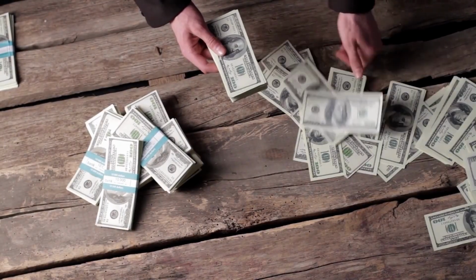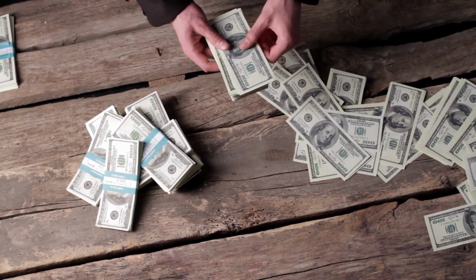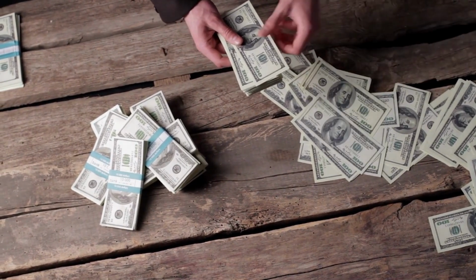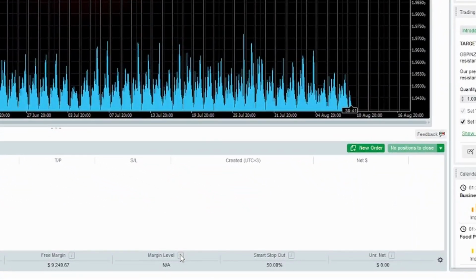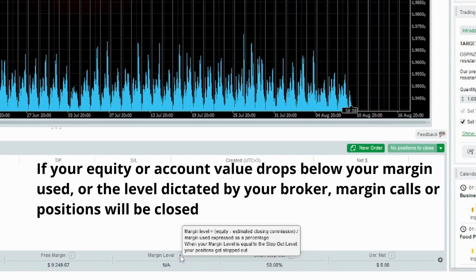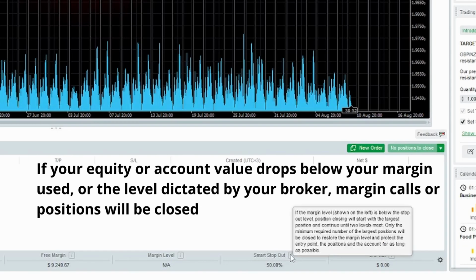Now, it's important to note that with leverage, although you get a larger buying power, your account value is still the original amount you put in, and your broker will not let you lose more than that amount. There will be things such as maintenance margins or stop out percentages, which is different for each broker, and these tell you that if the equity or value in your account, which is the money you initially put in, goes below a certain level, you will get a margin call or they will cancel and stop out your positions to ensure you don't lose more money than you put in. In the case of the broker I'm using, this is 50%, meaning that if my account value goes below 50% of the margin that I am using, they will stop out my trades.